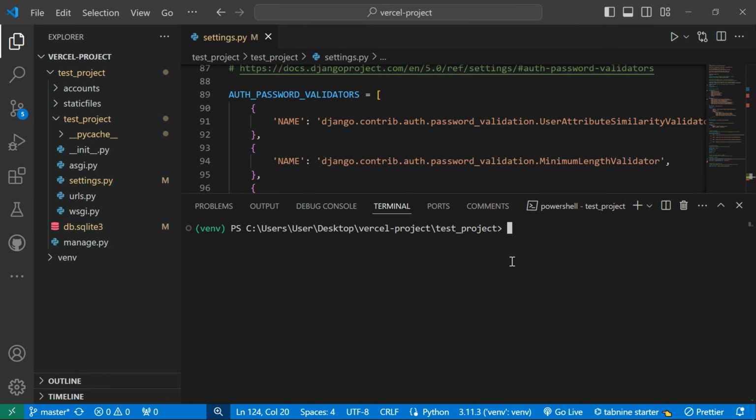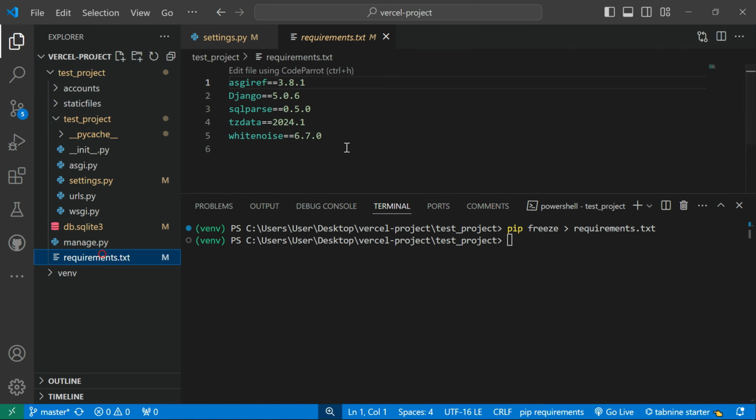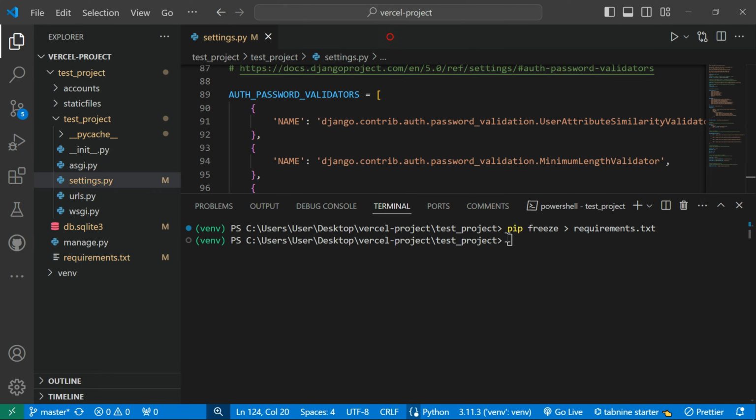The next thing I'm going to do is install WhiteNoise. WhiteNoise is going to help us to serve our static files. And to install WhiteNoise, you do pip install whitenoise. Okay, but I think I have already installed WhiteNoise, so it will tell me that I have satisfied that already. Next, I will do pip freeze to create our requirements.txt, so that you have all the dependencies that I used to set up this project, which is probably Django. So once I do that, my requirements.txt is created and I have all these files, 1, 2, 3, 4, 5. Okay, this is done.